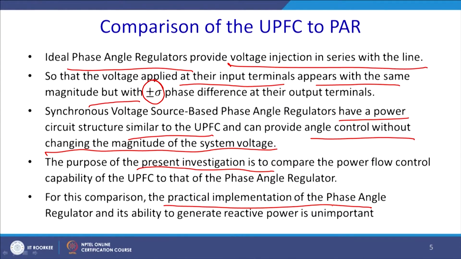And for this comparison, the practical implementation of the phase angle regulator and its ability to generate reactive power is unimportant. So, we shall only see whether it can give the desired phase shift or not, whether it can control the PQ which we have seen. That is not the domain of considering the utility of PAR.